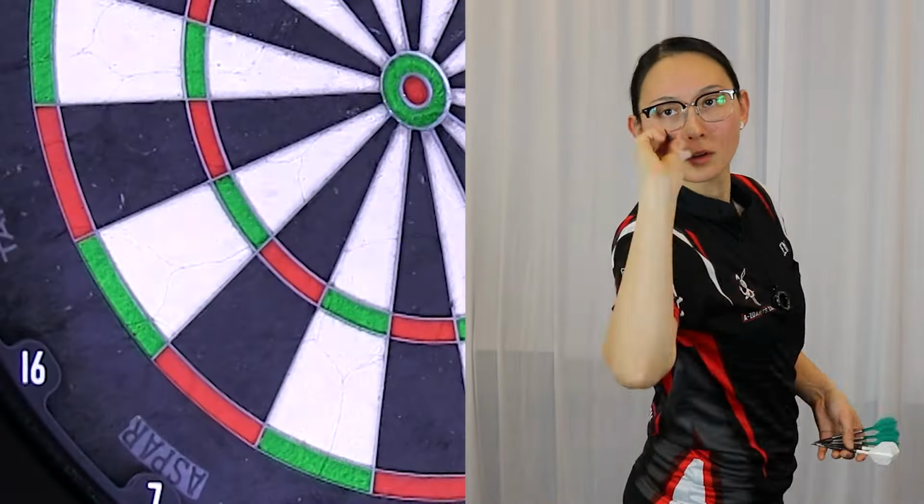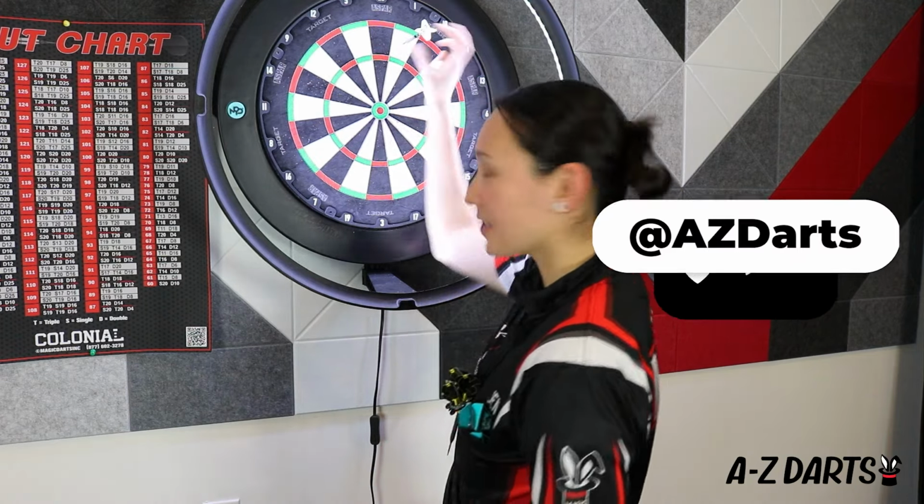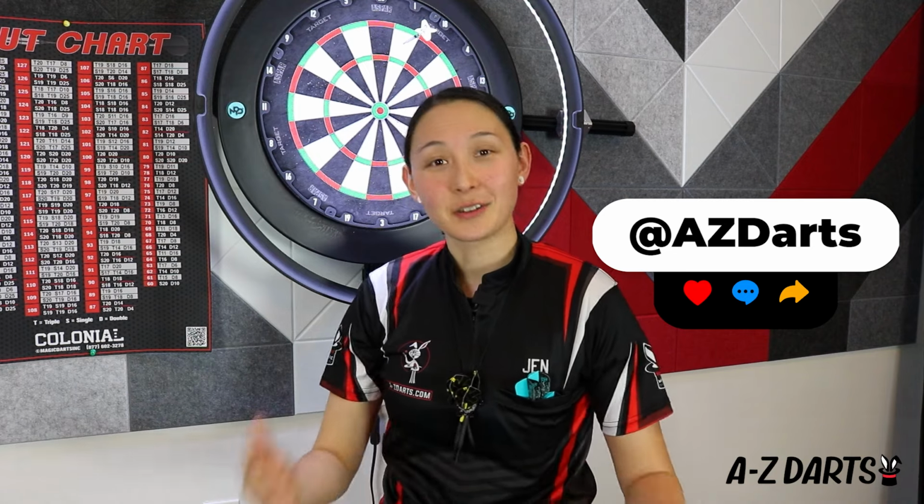And 501 lovers out there, you can also use this routine to improve your setup shots. Just start with the 1 and work your way up. I can't tell you how many times I've seen professionals miss the easy big pie segment to set up their double out. So that's it for now.